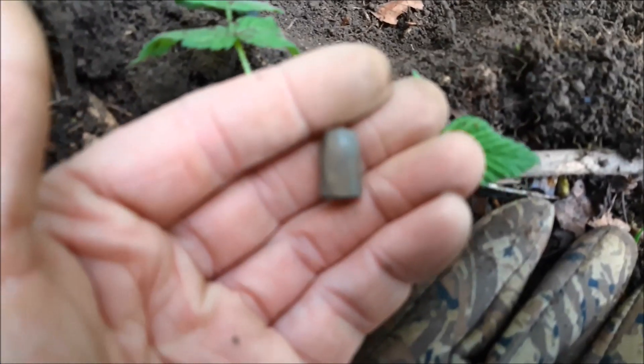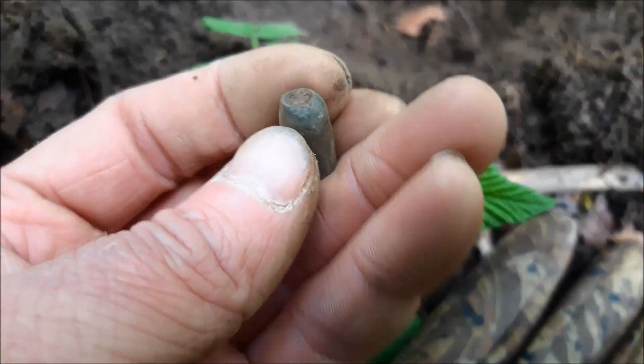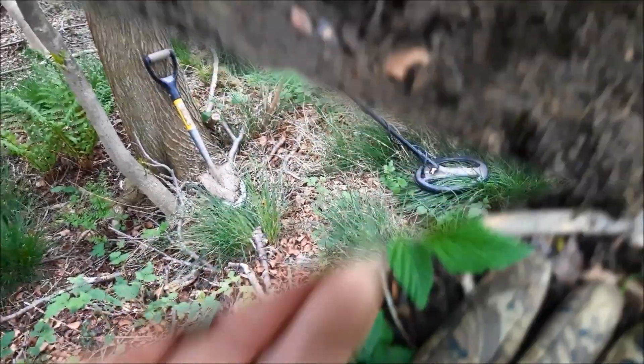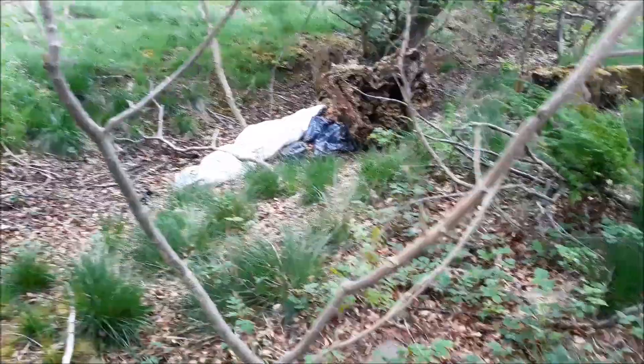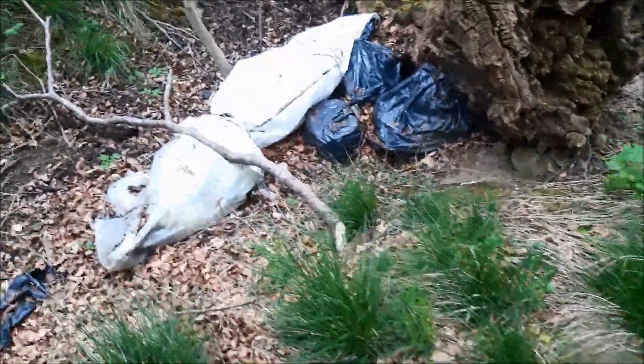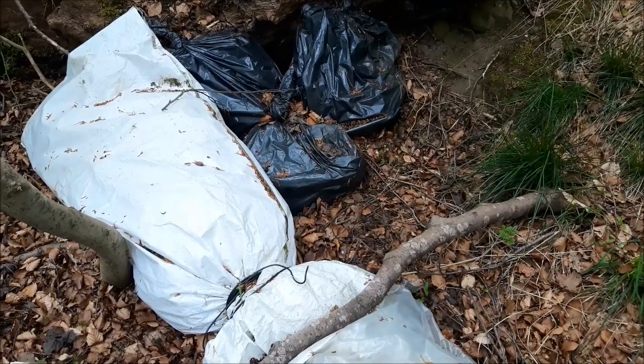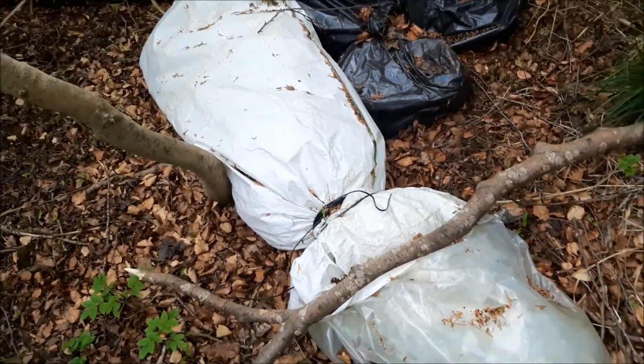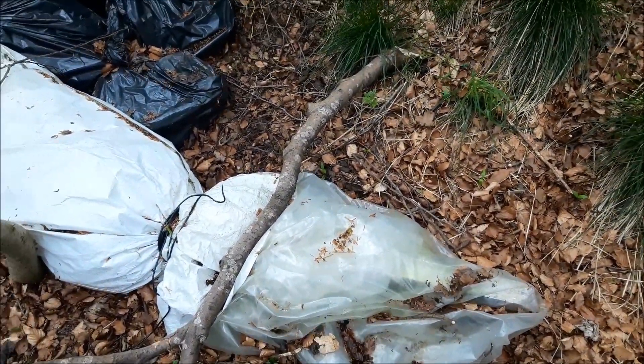Just found this, a little bullet. I'd take that over a shotgun shell any day. Nearly had a heart attack there - look at this, I thought I'd found a dead body wrapped up in the woods. That's what it looks like. Why do folk do that? A metal stud or something. I don't understand that - to me it's more hassle dragging this through the woods than it is just going to the dump. Unbelievable.